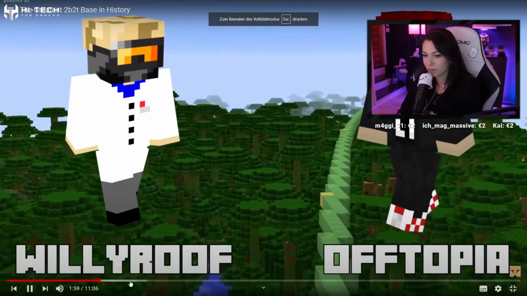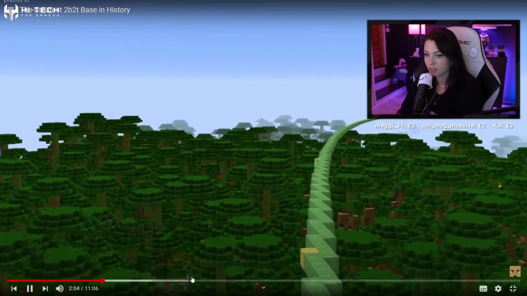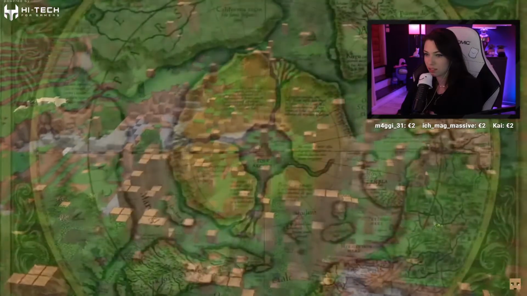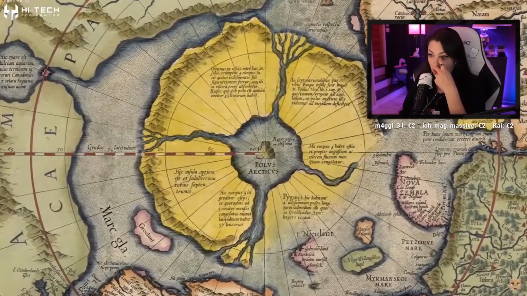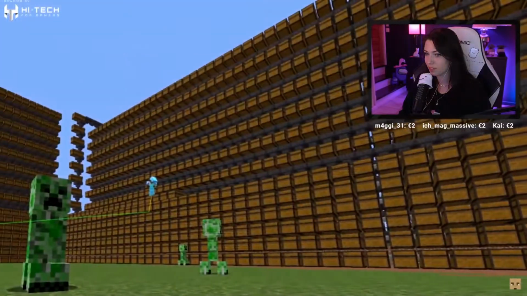That's so cute. And Oftopia convinced both of these groups to work together on a new project, one that would be one of the most ambitious in 2B2T history. A gigantic build that would be based off the lost continent of Mew in real-world mythology.